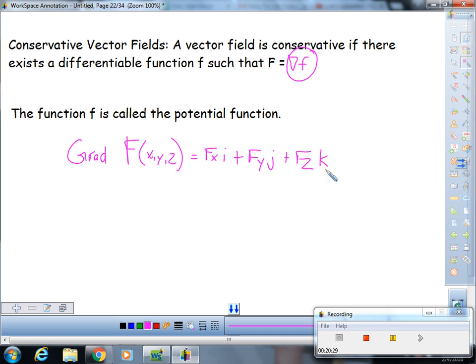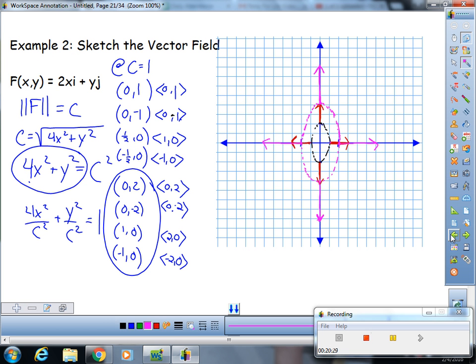Okay? So, that's pretty much the end of the video. How do we tell if a vector field is conservative? Well, if we can figure out that it is the result of a derivative of a parent function. So now let's go backwards. You should know this. This is a gradient. You can tell it's a gradient. We've done it before. All the level curves are orthogonal to the vectors.